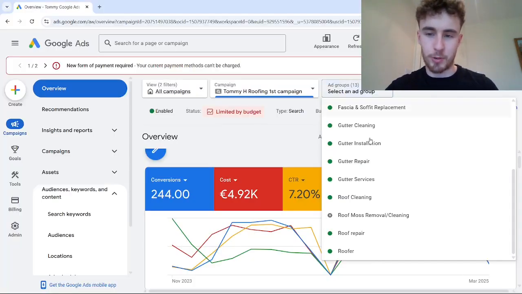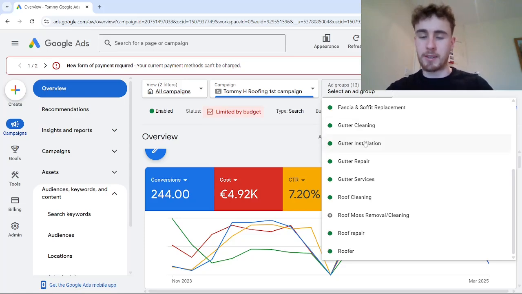Now we're going to show you a few completely different examples of how you can structure your ad groups based on intent, depending on the service that you offer and the intent of the keywords for that service as well. Now, what I'd almost always recommend is that if you run multiple services, you only make ad groups for your most profitable services. But if you're a company that offers lots of services and you want to run ads for all of those services, you can separate your ad groups at the service level first of all.